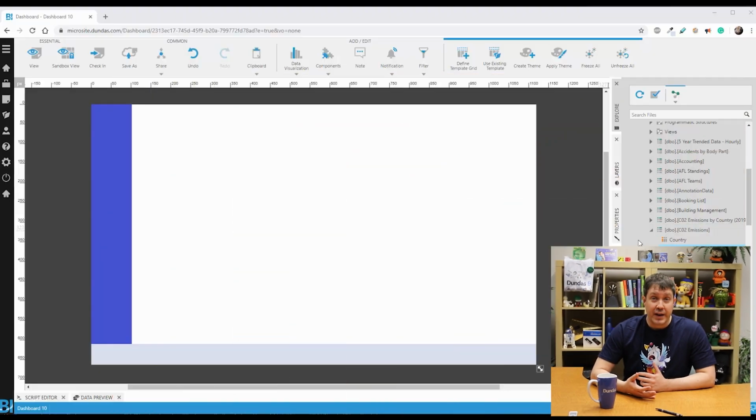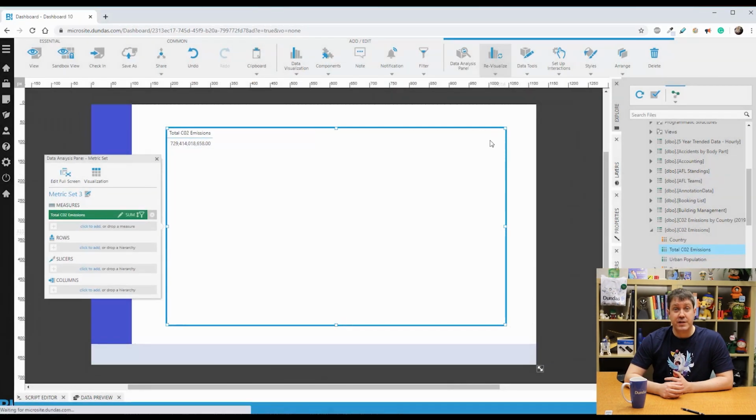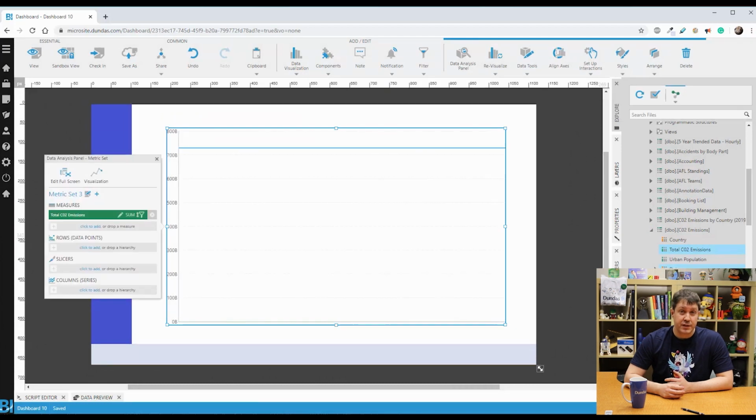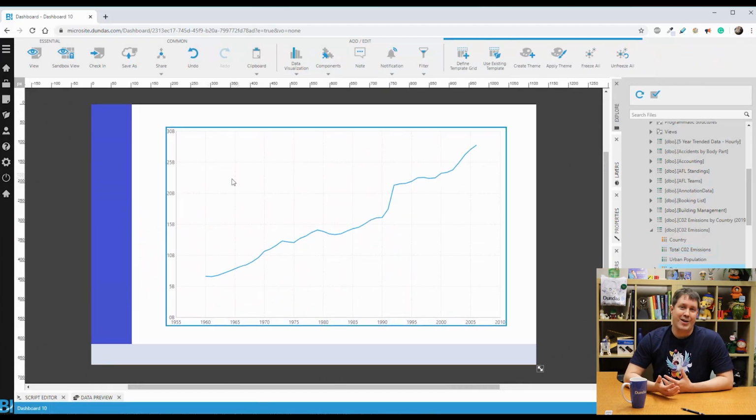Let's talk about why the slicer comparison is important. Have you ever been on a dashboard and seen a statistic and wondered how a certain member contributes to that total? Well, I'll show you a real example. I've got some CO2 emissions data worldwide, and I can show you exactly what I mean. Let's create a simple chart that shows the total CO2 emissions, and we'll show it by year. Great, that's not scary at all.